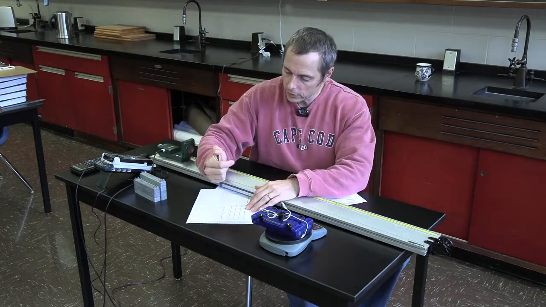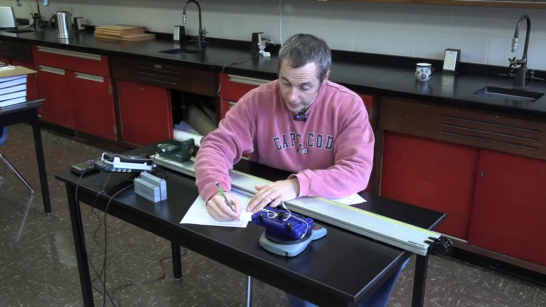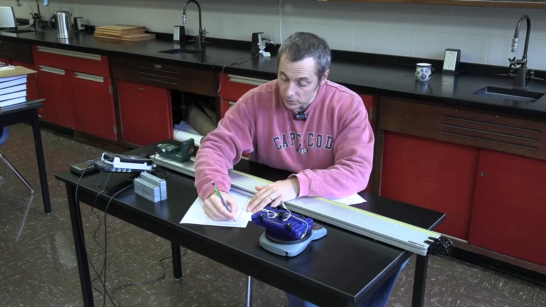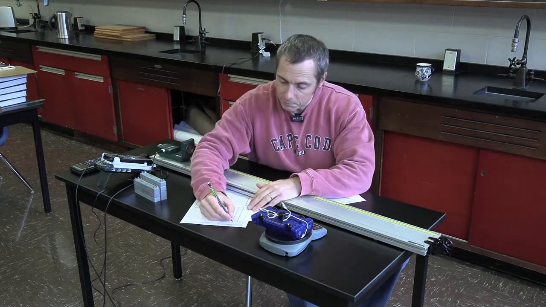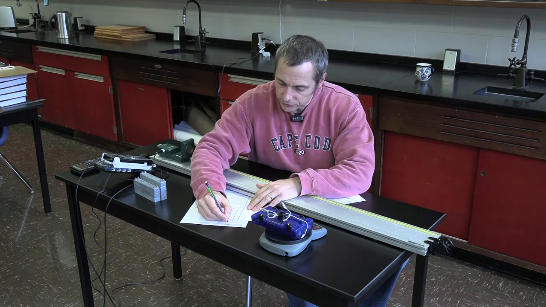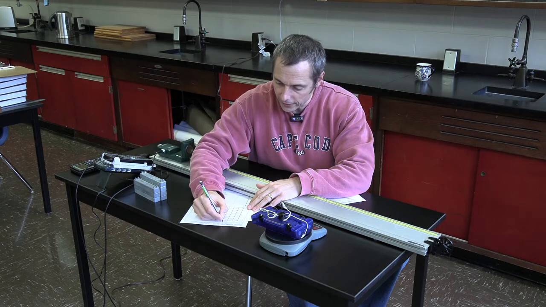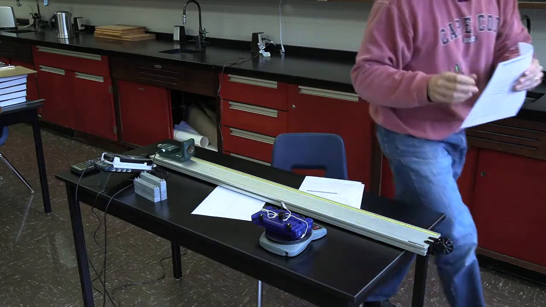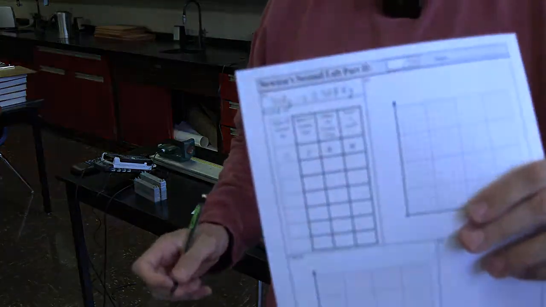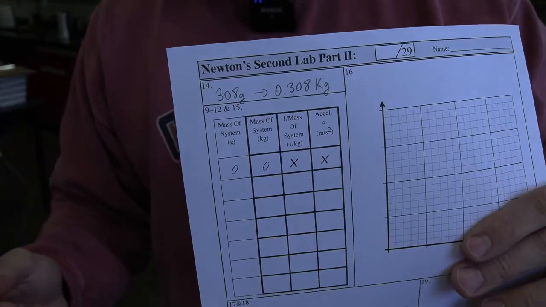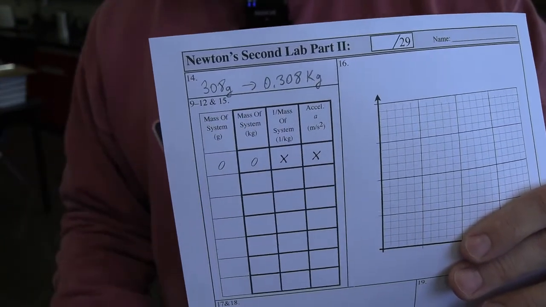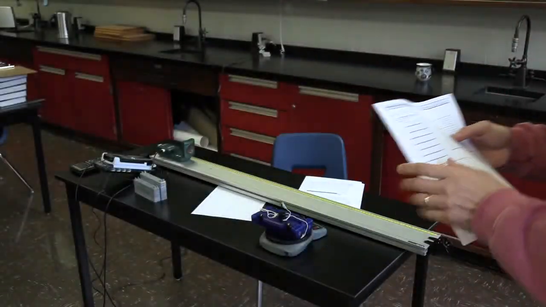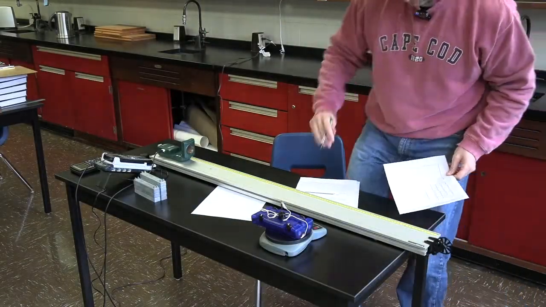Again, you're not going to jot 308 down. You're going to look in the Google Classroom stream and look in the Google Sheet or the image there, and you'll get the mass of your car. So here I jot it down. You will jot your own down. And once again, just like before, when I determined the mass, I had to convert it to kilograms. So 308 grams is 0.308 kilograms. There is the mass of the system.